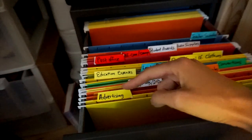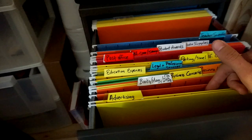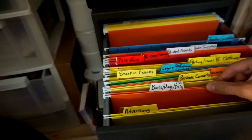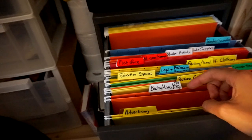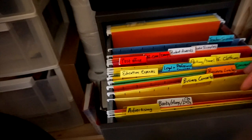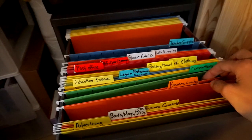I also have a filing cabinet where I keep all the receipts I can write off at the end of the year. There's a tab for advertising — any flyering, website, or online advertising. Books, magazines, CDs, DVDs — anything related to my work, like reading material for a film project or for bettering my teaching skill. Business concerts — if I'm attending concerts, I write those off.